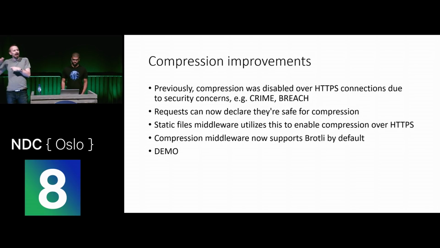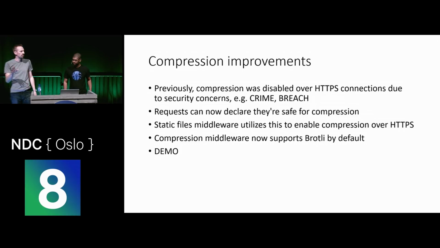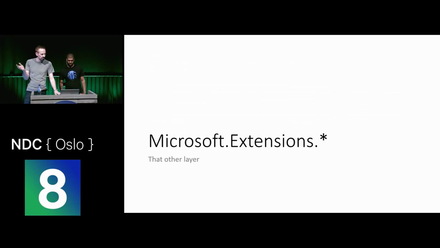So now static files will get compressed in ASP.NET Core, and they also support Brotli by default now in ASP.NET Core. Super, super helpful. We did have a demo for that as well, but you can do so. You can put code in your Razor page or in a filter, and come up with a scheme for saying, I know that this page is safe. It's not ever showing user input that can be manipulated, and so please compress it.